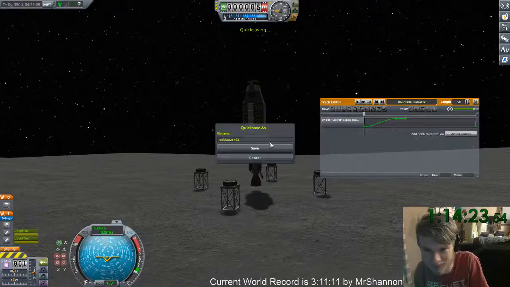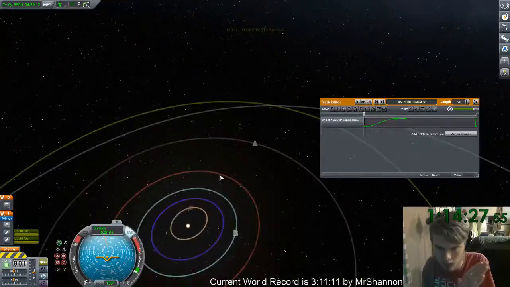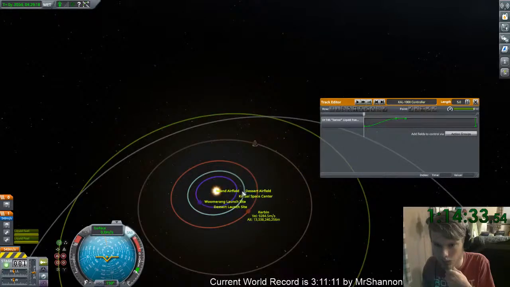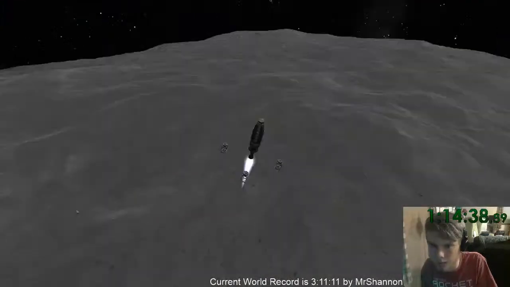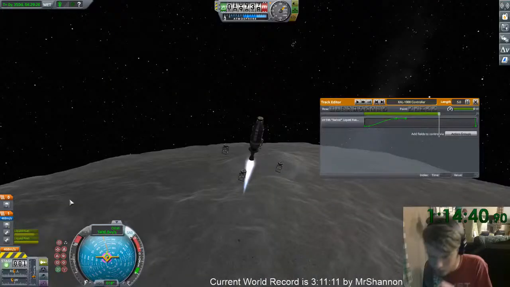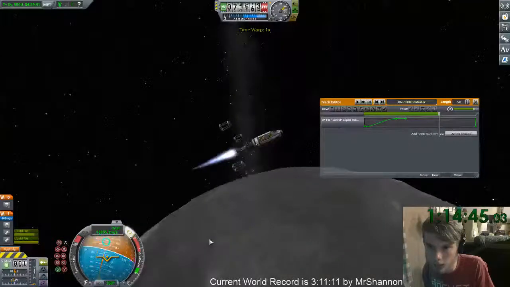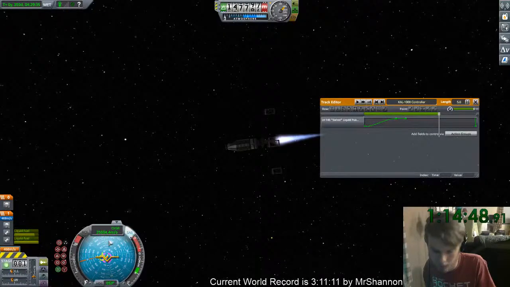Okay, so we've done Mun, we've done Eve and Gilly, we've done Duna and Ike, we've done Minmus, we've done Dres, all 5 moons of Jool, and we've done Eeloo. So now we can just set target as Kerbin, and for the final liftoff of the game, and there we start spinning out. But that's fine. If we're almost done, we can afford it.